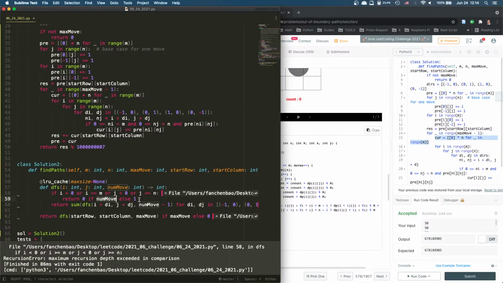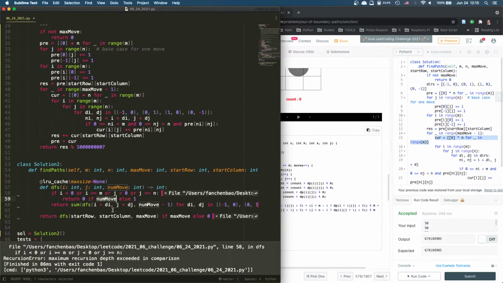If I've gone out of bound, then we're going to say if there's still move left, then we return 0. If there is still move left, that means we reached it without using max move, so we return 0. And if there's no move left, move is 0, then we return 1, right?